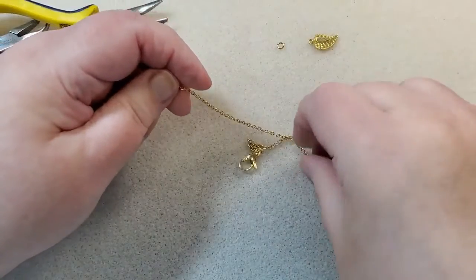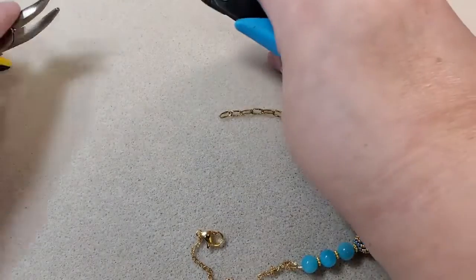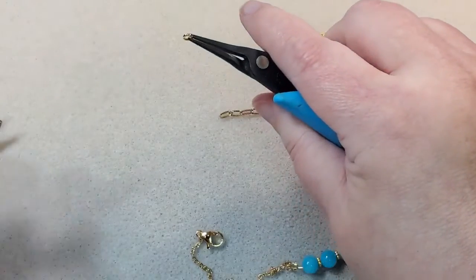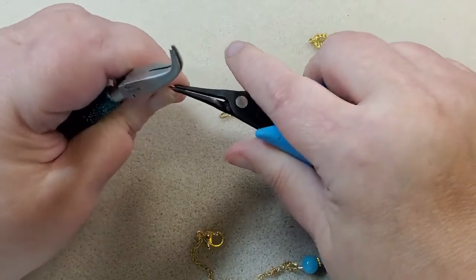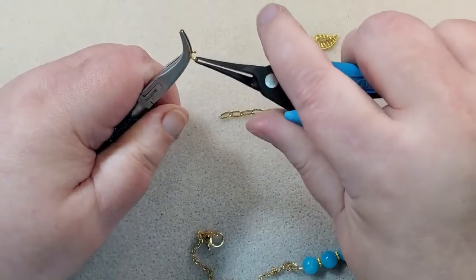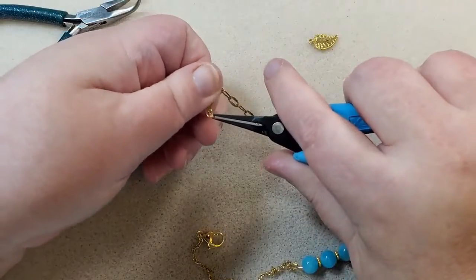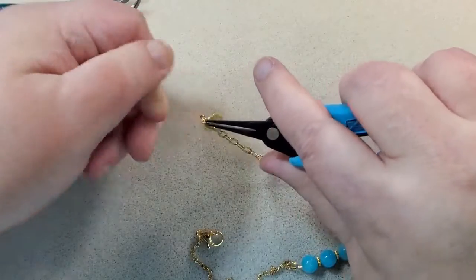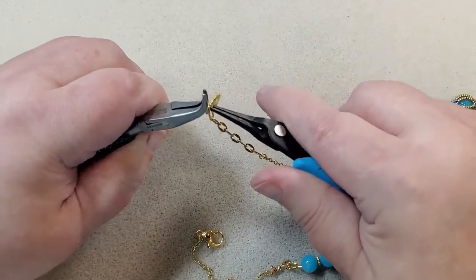Now I'm going to take a 4mm jump ring. In case y'all wonder why I'm switching pliers, I find it easier to handle these 4mm jump rings with my smaller pliers and the heavier jump rings with my heavier pliers. I'm going to put that on the end of my extender chain and thread on my little leaf. And close it back.